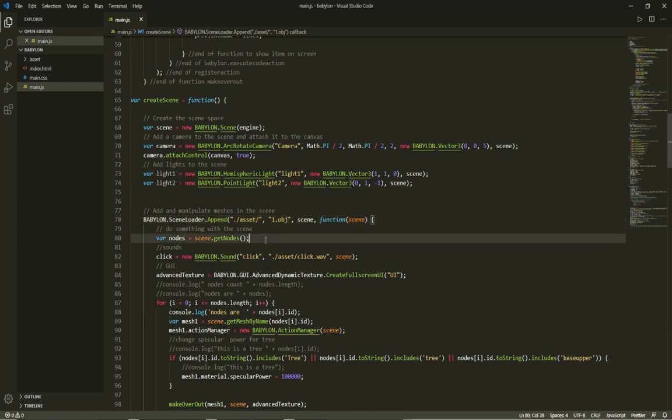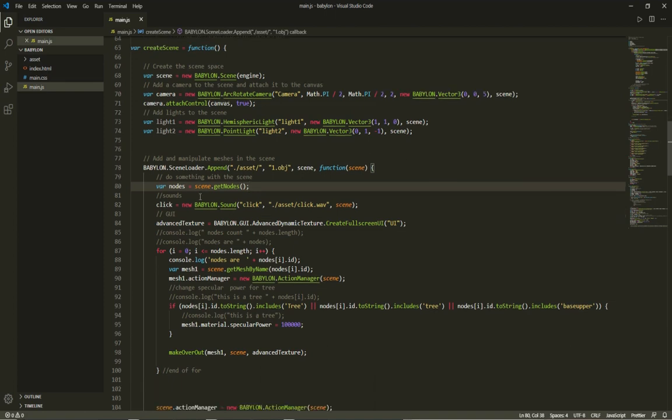In the callback, since I am using a composite object, I am trying to access all the nodes of the scene. Basically what was happening is, when I loaded the default scene as is, the specular values on my trees and the ground were very, very high. So I am iterating through each object, and from their ID or the labeling that I did in Blender, I'm trying to identify whether it's a tree or a background. And then I am controlling the specular value of the materials. So this is the power of Babylon, that you can control the textures or the materials that you have defined in your program. You can even create your own PBR textures or your default texture materials, and then you can assign them to your objects as well, right?